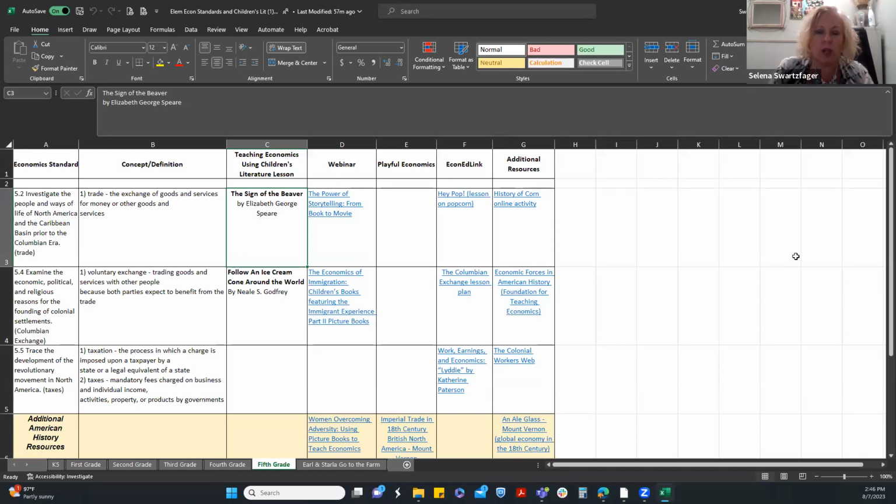Historically, we've mainly served middle and high school teachers, but we know that you also have these standards that you're teaching to. So why not give you a little bit of help, especially with the children's lit, because the students have to read anyway. Let's have them read things that can also teach them about economics.